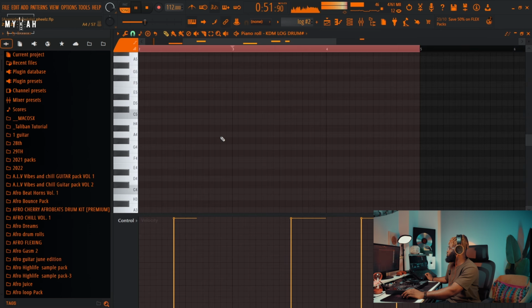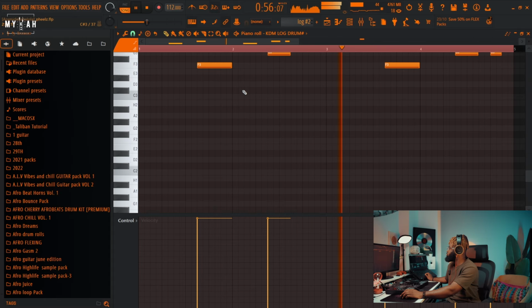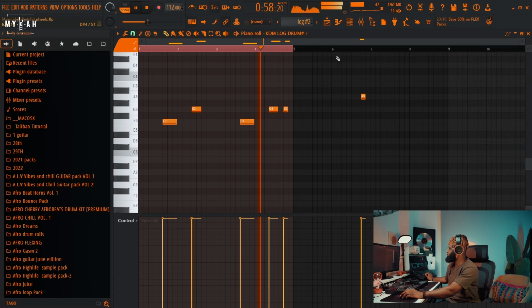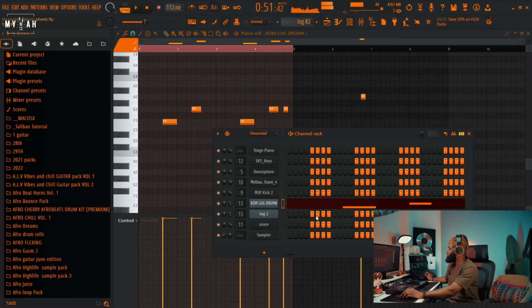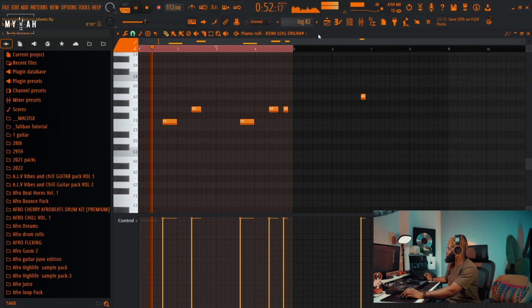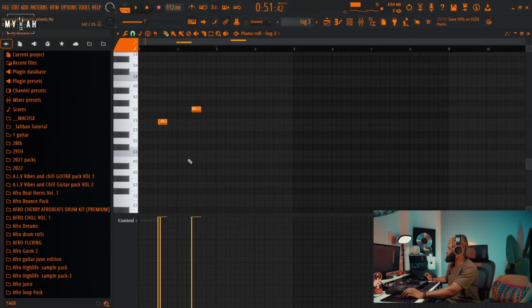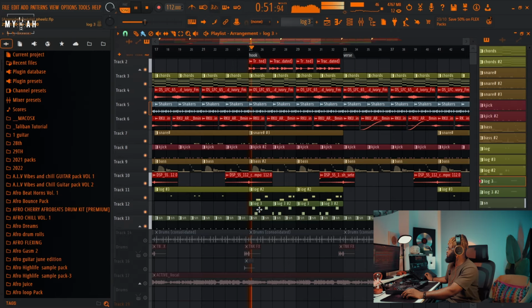Let's play around with some log drums. For the log drums, I'm using these presets. I layered like 2 different log drums. So we have that log drum here.